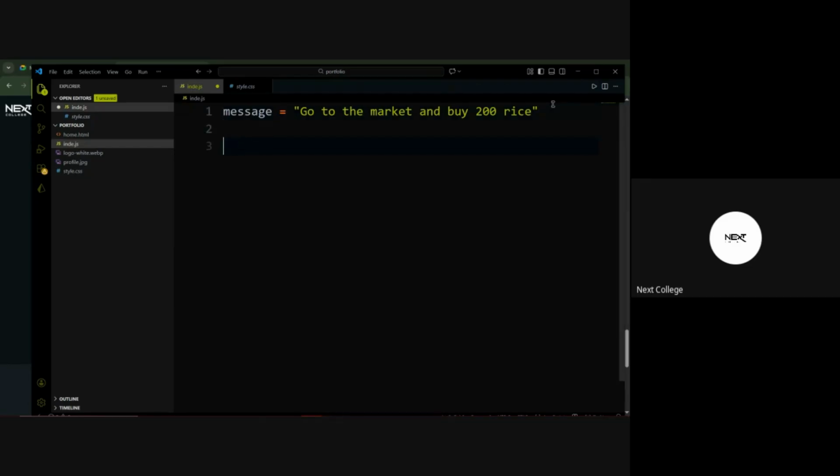Before I continue, if you want to comment in a JavaScript file, you can use this for single line commenting. You see, we are on line 3 now. I want to comment something. Number 1, we call it var. Number 2, we say let. Of course, it's small letter. None of them is capital letter. Number 3, we say const. Now, this is just an extra way of telling JavaScript the kind of data we want it to store.